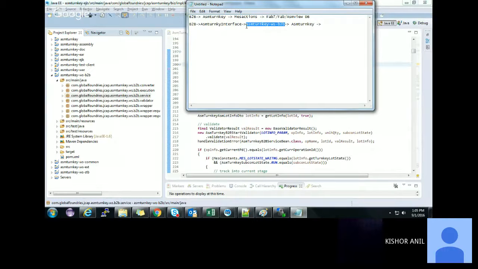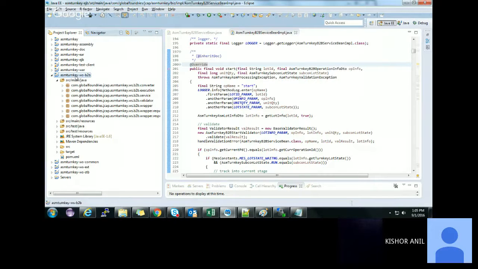Simply, the request from B2B comes here, to ASMK WS B2B. Then it does some business logic, calls the method present in ASMK EJB, and ASMK EJB calls the MS actions method. This is the flow.